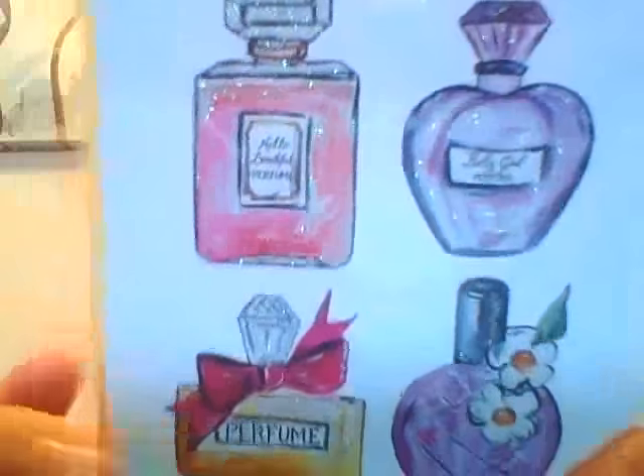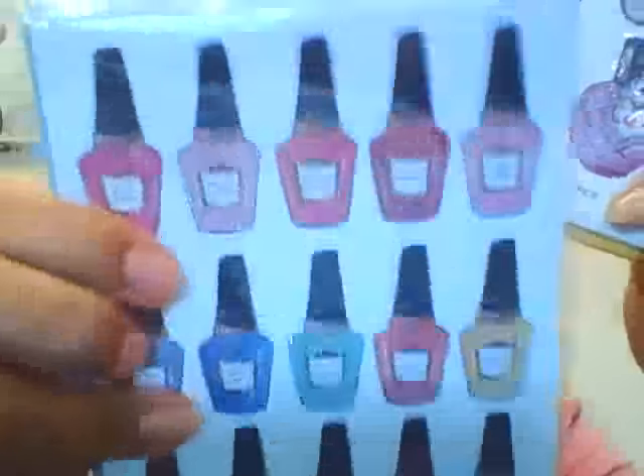I finally found the perfume cards I was missing. I had already gotten one set — the polishes — to cut up and use as paper clips and things, and this was the one I was still wanting. I think there's also a makeup or eyeshadow one coming, so I need to look for that one as well.